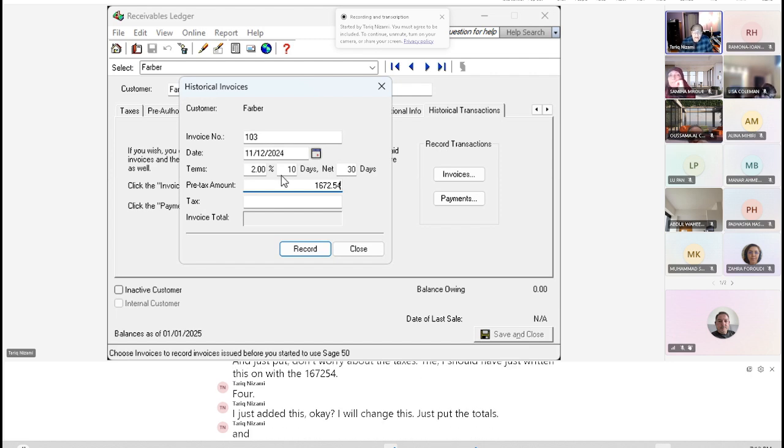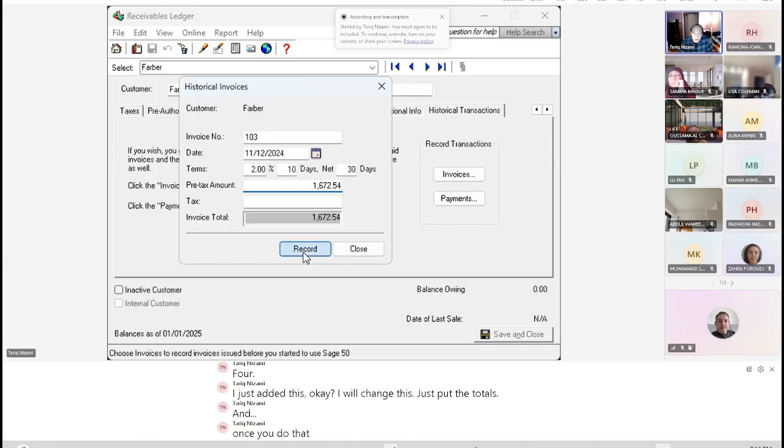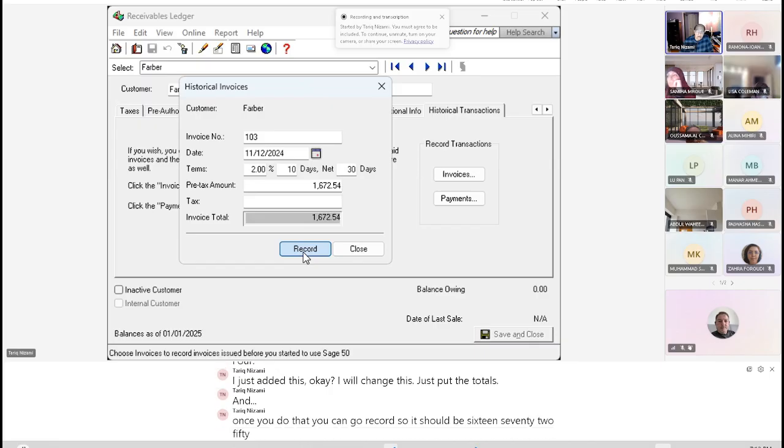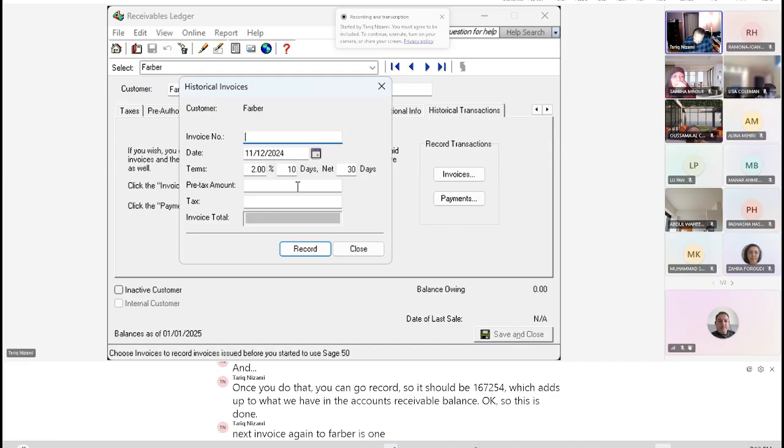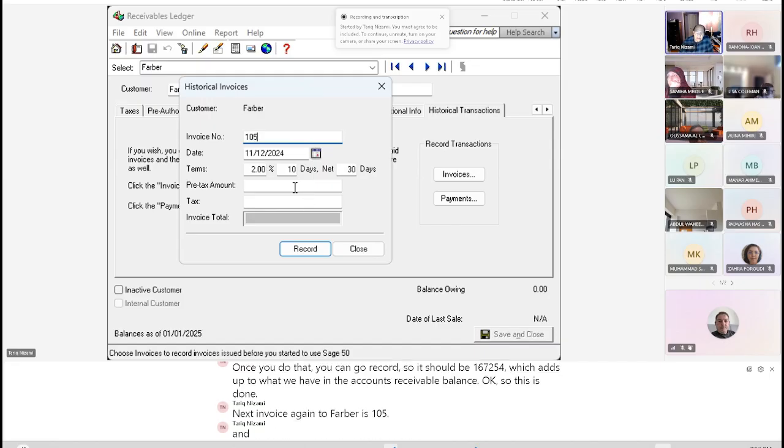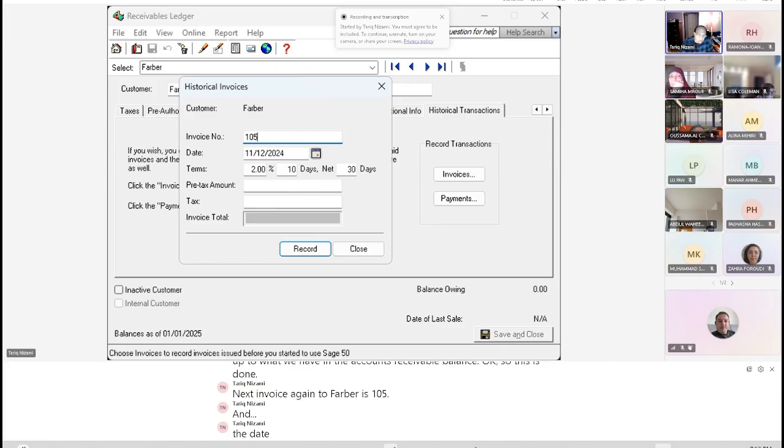And once you do that, you can go record. So it should be 1672.54, which adds up to what we have in the accounts receivable balance. Okay, so this is done. Next invoice again to Farber is 105. And the date of this one is 15th of December.